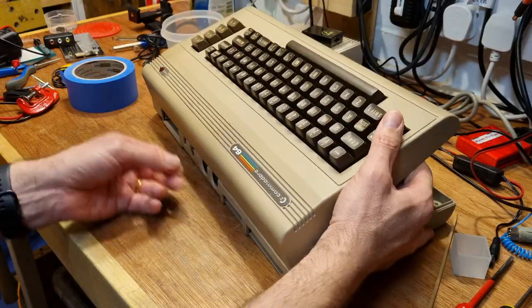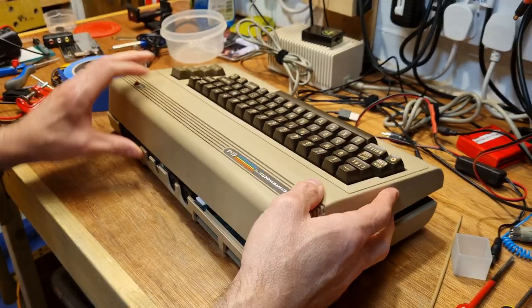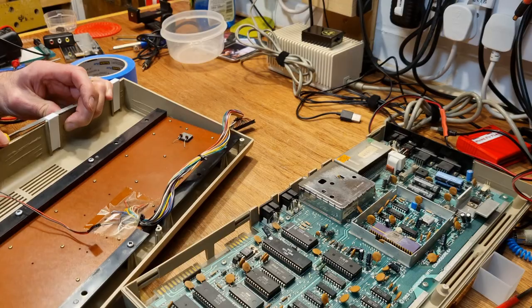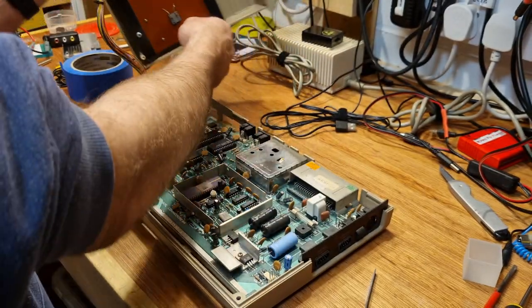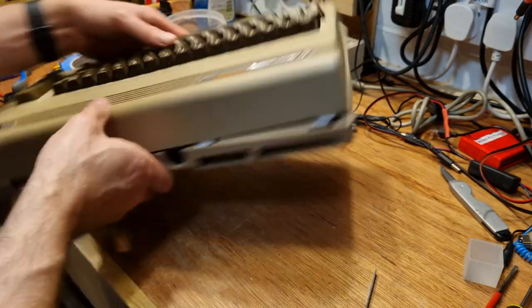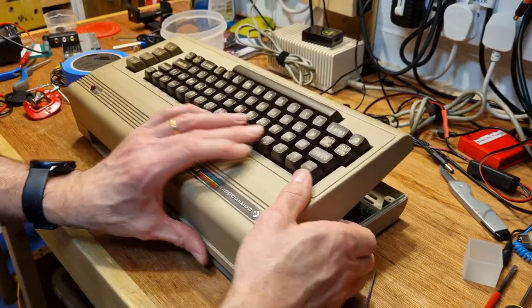The case clips were just a bit too tight, and I ended up filing them to make them fit. But next time, I would probably leave a tiny gap when gluing them in, so they just sit a little higher. All done. It wasn't the most challenging repair, but it was still fun to bring another one back to life.